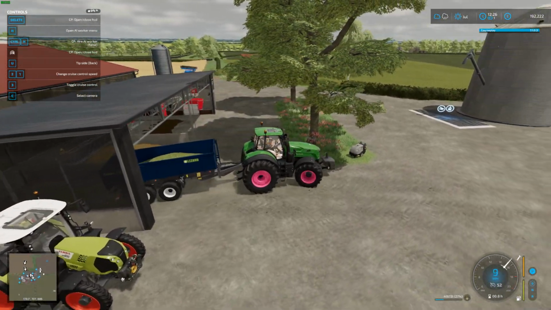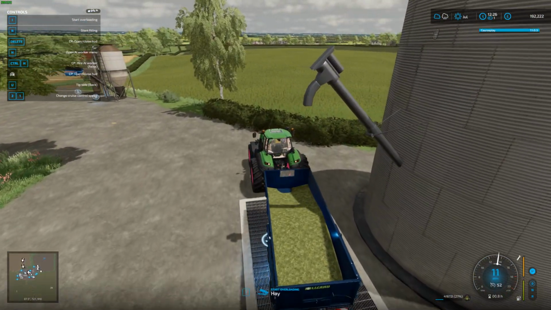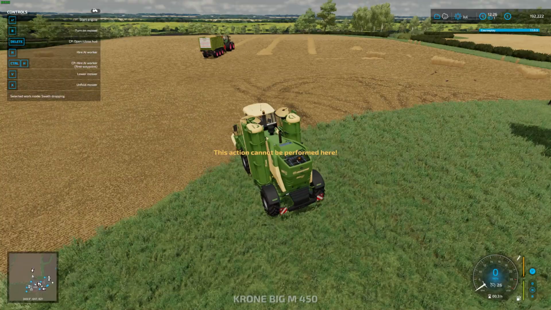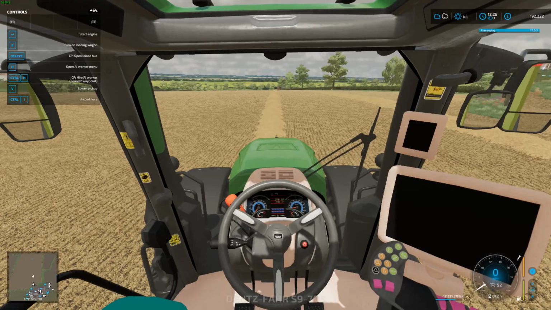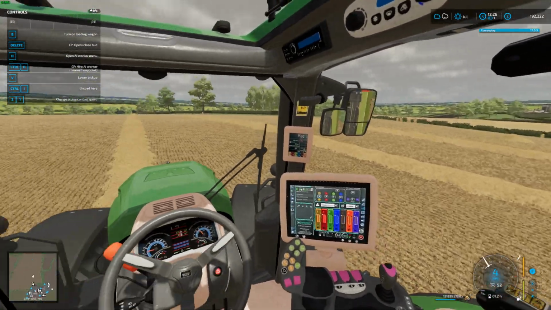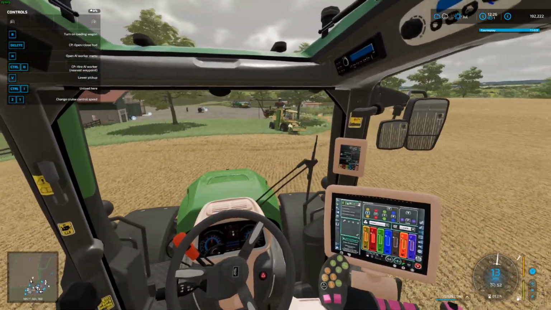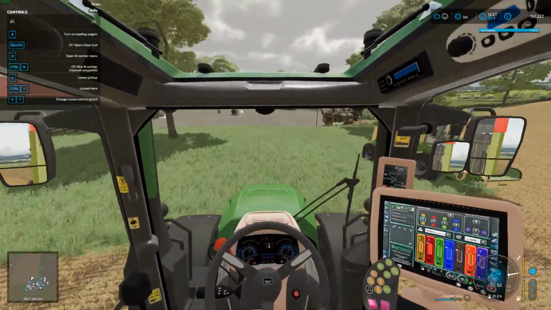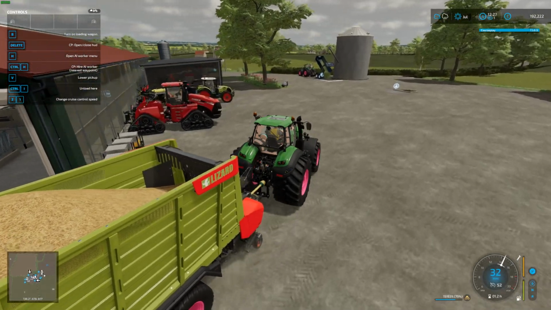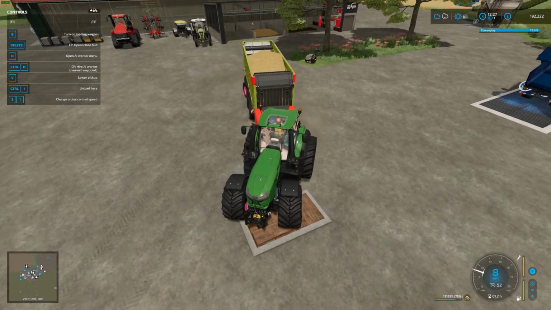I know what I can do. Let's drop it in here. And then we can use the forager trailer. Got a butt ton of straw, so I might as well empty it. If I remember rightly, this one doesn't tip up, it just tips straight out the back. So we'll fill up the hay while we're here.